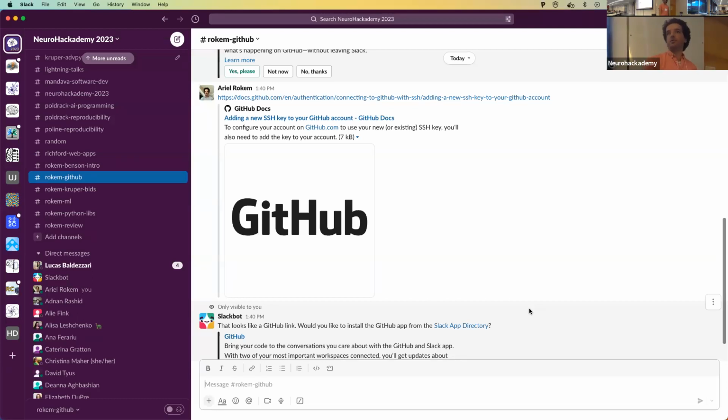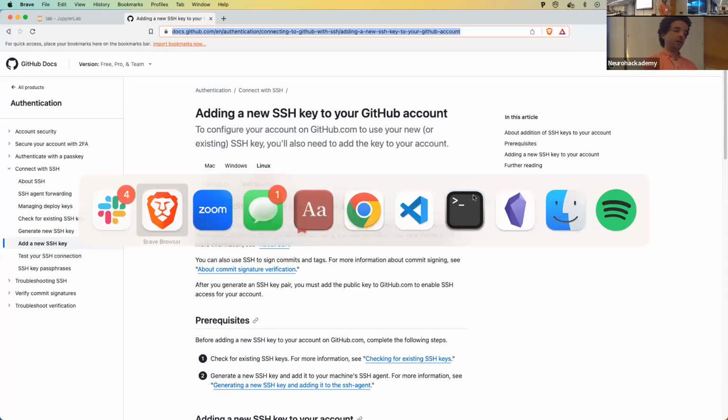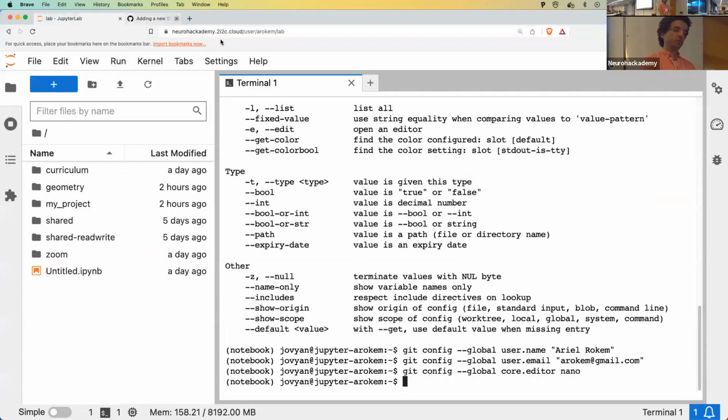So let's take a few minutes for those two things. I've already done them, set them up on my corner of the hub. So I won't demonstrate doing this in detail, but let's do that on your end, so that things further down the line will go smoothly. And let me know if you get stuck with anything. Just raise your hand or Slack me and we'll get you unstuck.